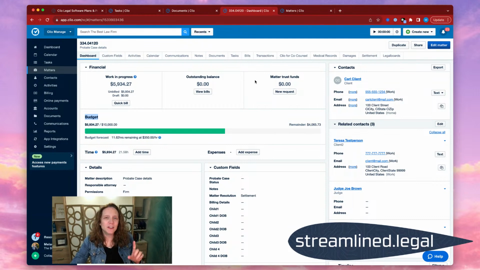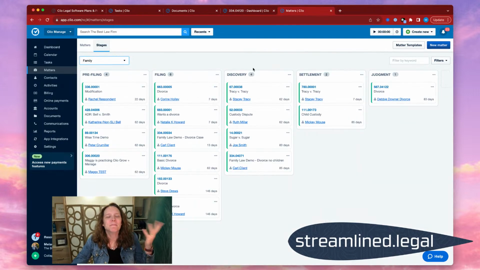And then the feature that really, I'll be honest with you, these are all nice features, but they didn't ever tip me over the edge necessarily unless I was doing something that was very specific to one of those features. But now we've got our matter stages. And this Kanban board, frankly, for a lot of people can be the tipping point that puts them over the edge and says, I'm willing to spend that extra money and get that Advanced license.